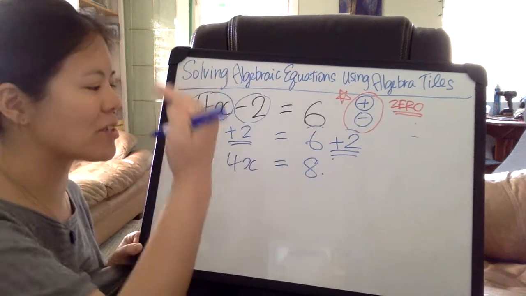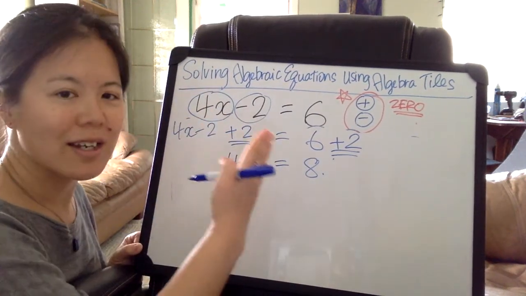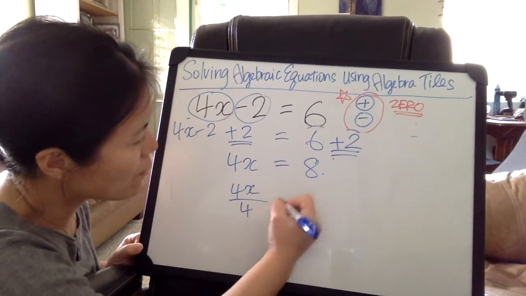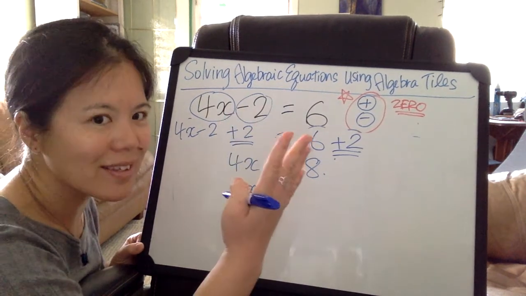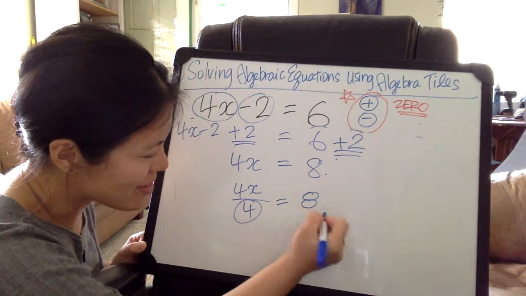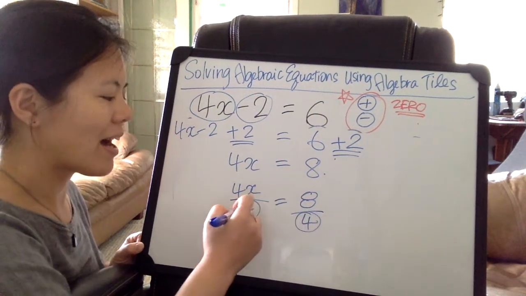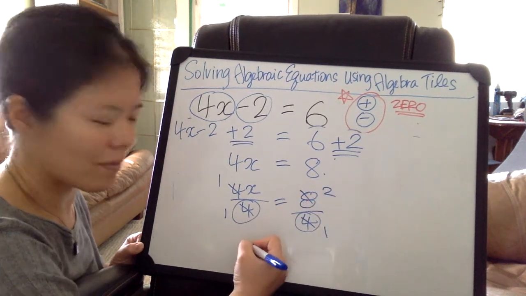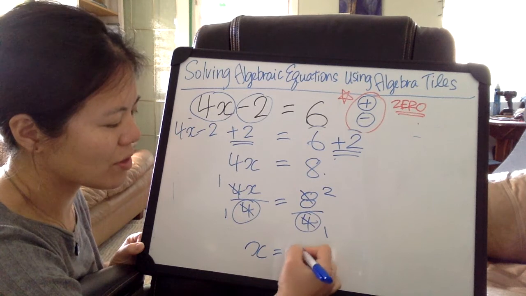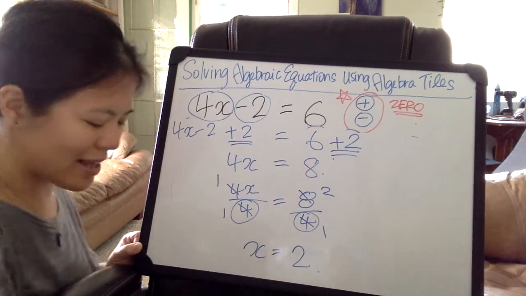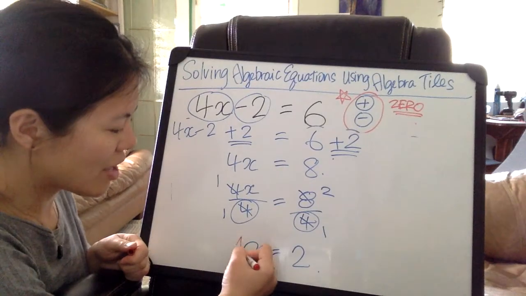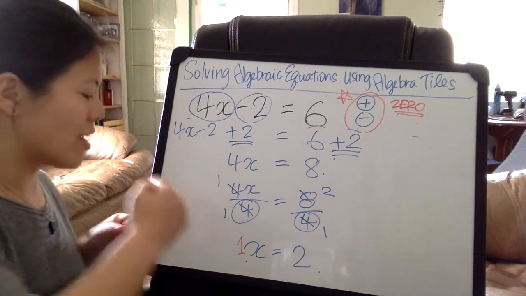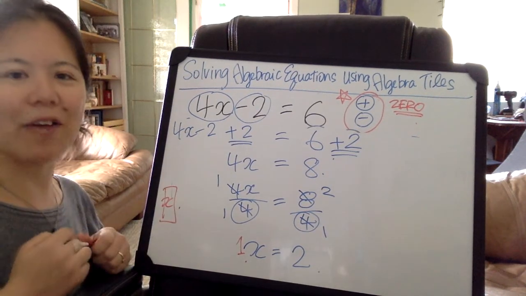And remember that I divided into 4 equal pieces to isolate one x. So I divide this by 4. If I do one thing to one side, you have to do the same to the other side. Divide it by 4. And now I have 1, and 2, meaning I have x equals 2. And yes, there is a little 1 right over here. You don't have to write it, but just remember there is this 1 right over here because we are looking at one tile of x.